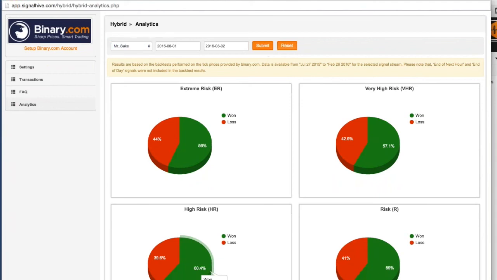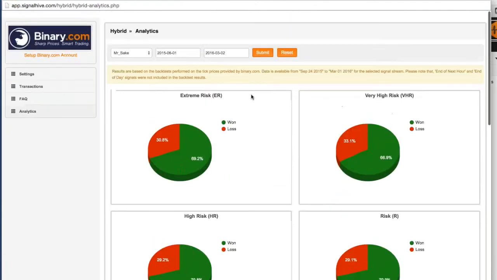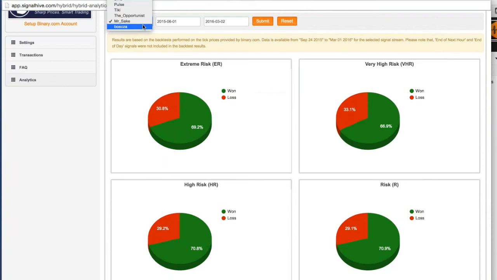Mr. Saki, we'll talk about him towards the end of the presentation, which we're nearing very soon. I don't think I need to show these win rates. He seems to work on almost all settings. We'll skip that and we'll just go to Bosca.